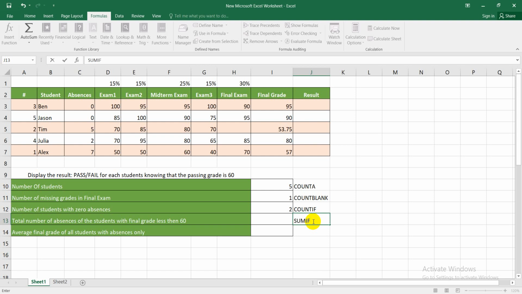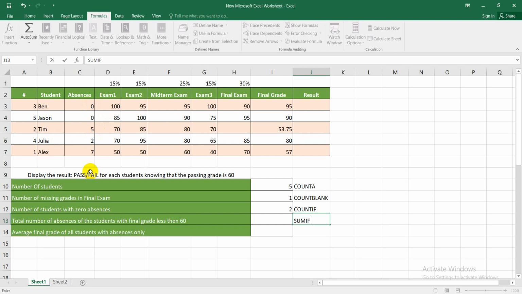I have a function called SumIf. The SumIf function calculates the summation of data within a range based on a certain condition.